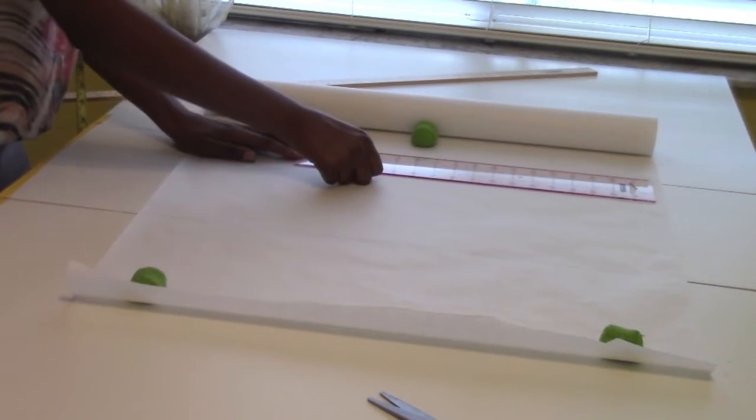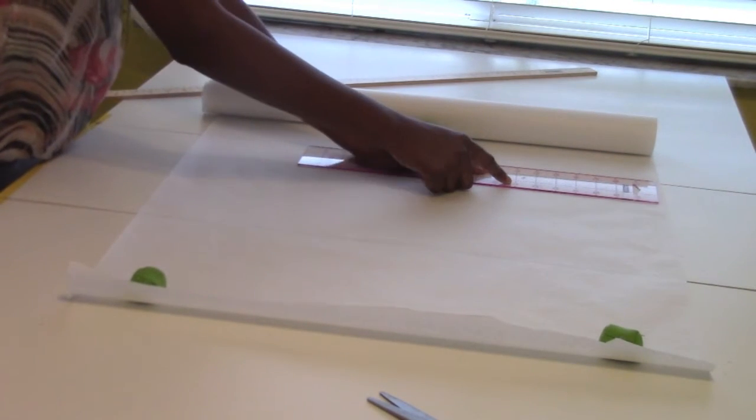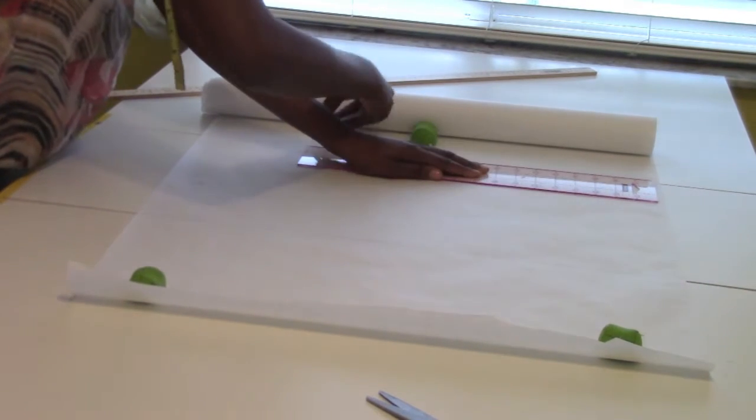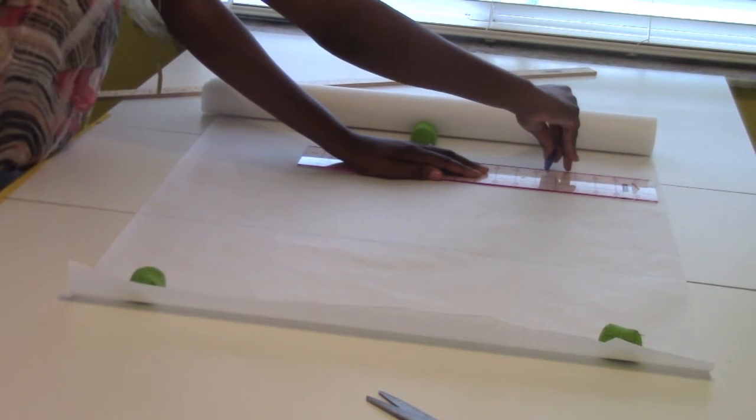So for me, it was 12 inches around. I'm going to add 1/2 inch for the seam allowance, so I'm going to mark that at the beginning of the ruler and then add 12.5 inches.